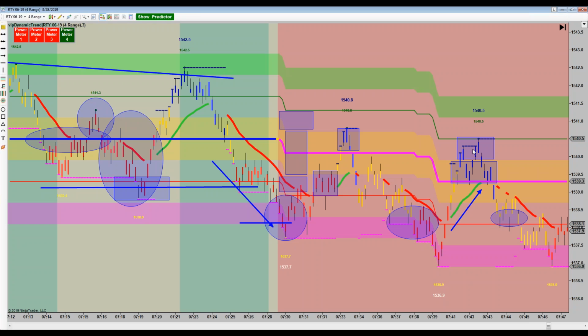Okay? So maybe the thing to do for those of you that this is causing an issue for is to experiment either way. If you're missing good trades because you see a counter color stealth line, then look at trying to take it off and see if that clears it up for you, that you're able to see the trade entries and not allow that to dissuade you from entering the trade. Okay? Yeah, so try that. Try just taking the stealth off. And if that fixes your problem, then leave your chart like that.